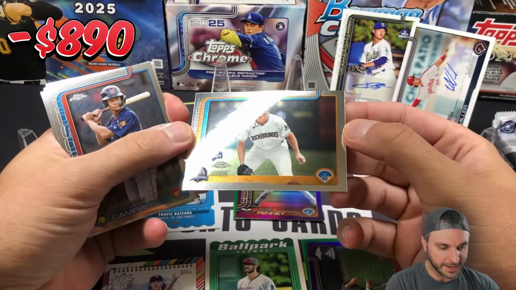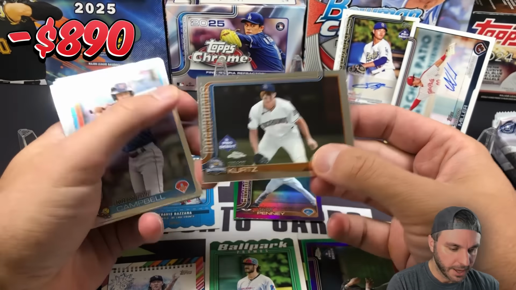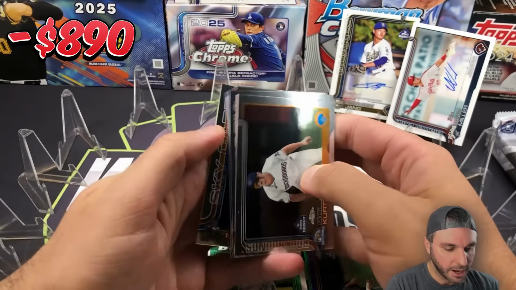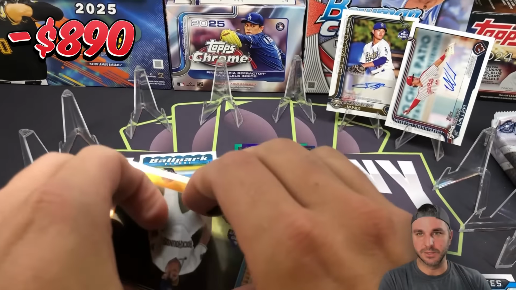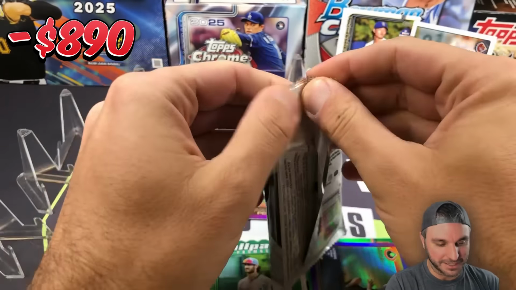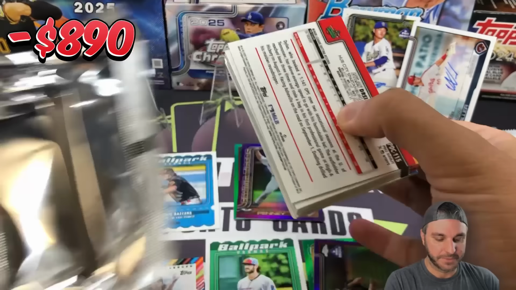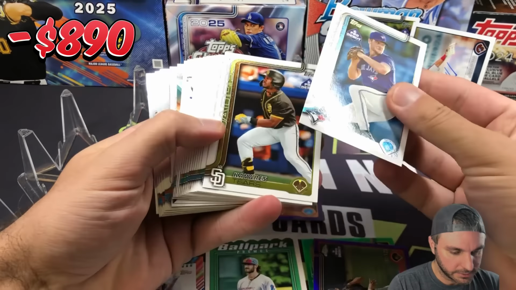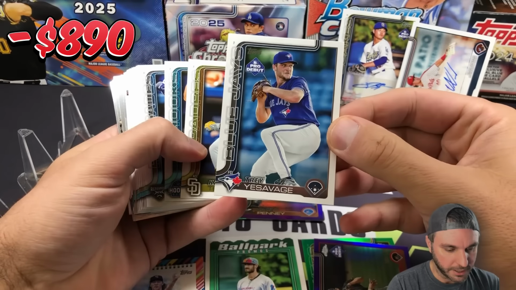Another auto we're chasing, Nick Kurtz. There's his chrome. There's Christian Campbell, Jonah Tong, big names in here. Kurtz, it's funny, I didn't even realize he was in this checklist when I bought it, which is hilarious because he'd be one of the biggest chases in here. I already just pulled a massive Kurtz auto the other day. All right, next pack. That would be another good one to pull.